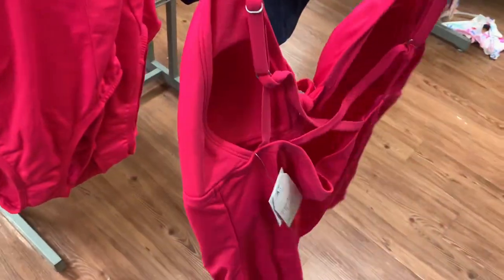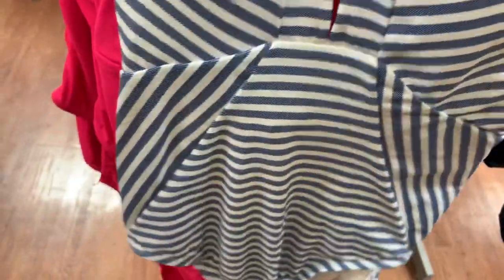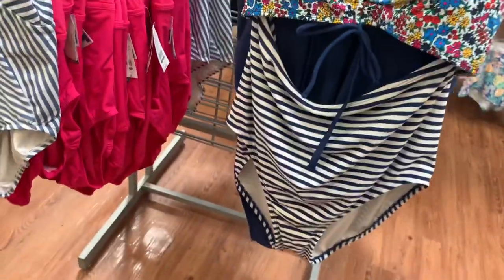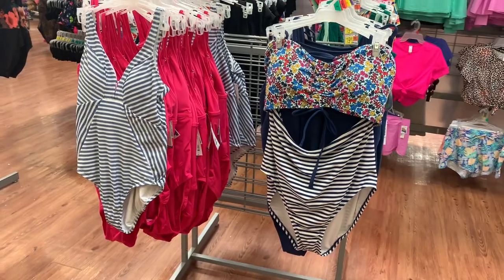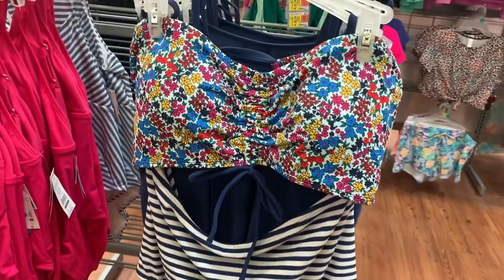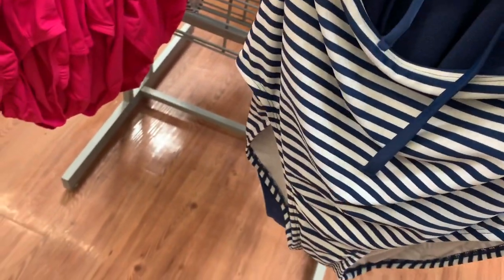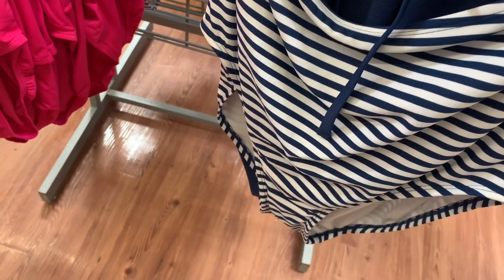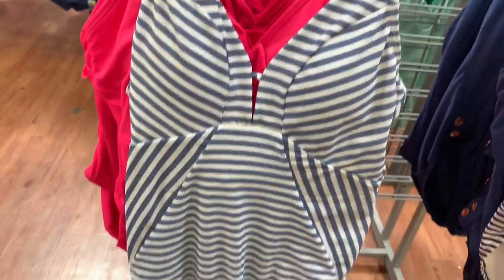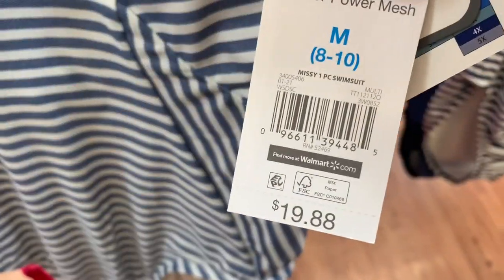Here's the back of it — it has straps. They also have this one; I've shown it before but I'll show you again. They have one left of this style. You can get these two as well — so adorable. This one has a cutout in the middle that ties, with flowers on top and stripes at the bottom. It's full coverage at $19.88. Then this one has a tiny strap at the chest with all the lines — Time and True, $19.88.